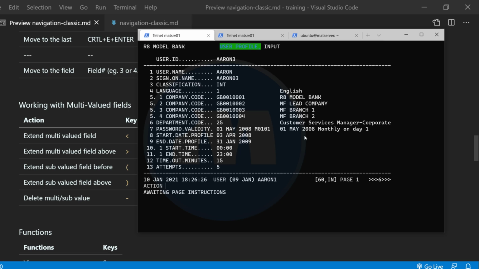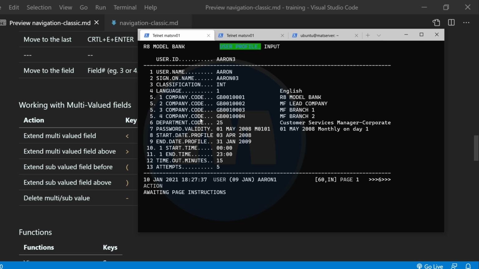A MultiValue field has a dot, so this is how you recognize a multi-valued field. So 5 is a multi-value field: first value, second value, third value, fourth value of the same field called company code, which is field 5. Also, field 10 is a multi-valued field.